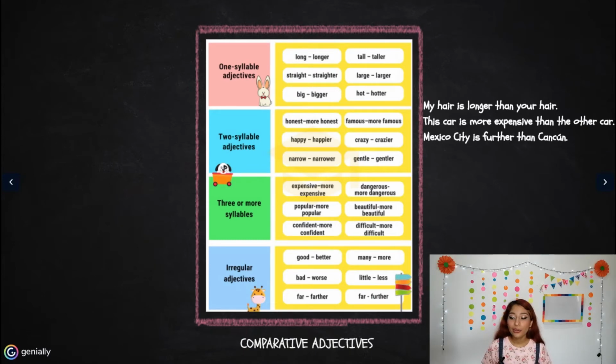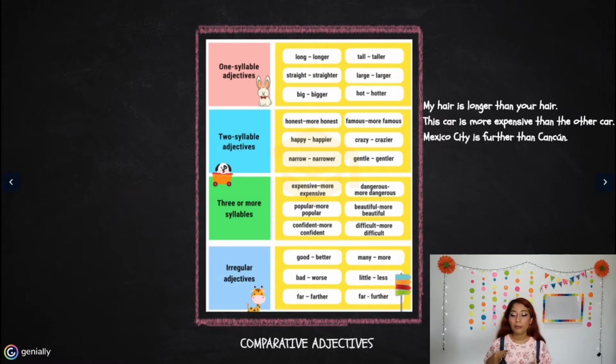I want you to remember we are going to do a review about the topics that we learned before the Zoom class. So we are learning about comparing. Remember that we can use comparative adjectives and also superlative adjectives. The difference is we use comparative when we are comparing one thing with another. Superlatives are used when we are comparing one thing with two or more. Comparative adjectives, as you can see, are made by -er. So longer, taller, straighter, larger, etc.